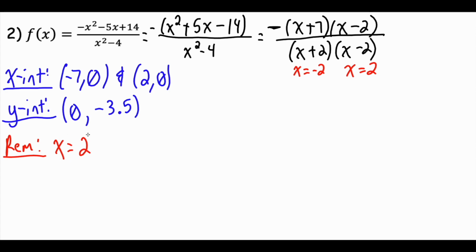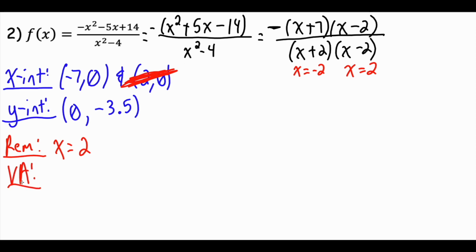If that is an undefined value, it cannot be an intercept. So that's where we need to go back and say, okay, well, if it's undefined, it's an error in my fraction, it can't be a point on my fraction. Remember, x-intercepts are points. So if it's an error, it can't be a point. So any error will overrule intercepts. So we're going to cross that guy out. It's not part of my x-intercepts.